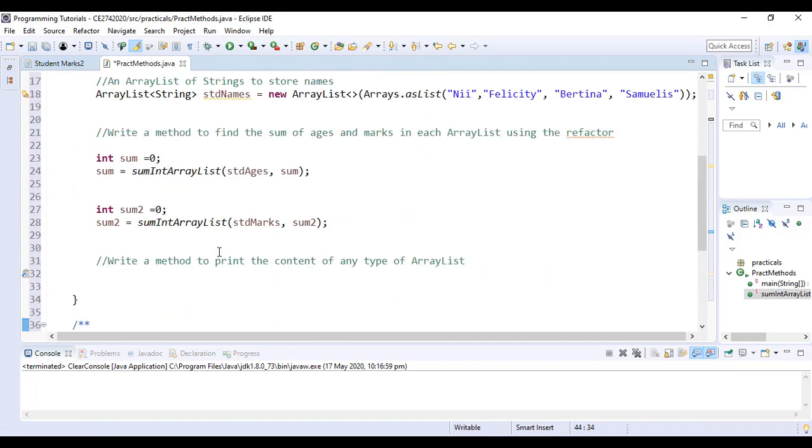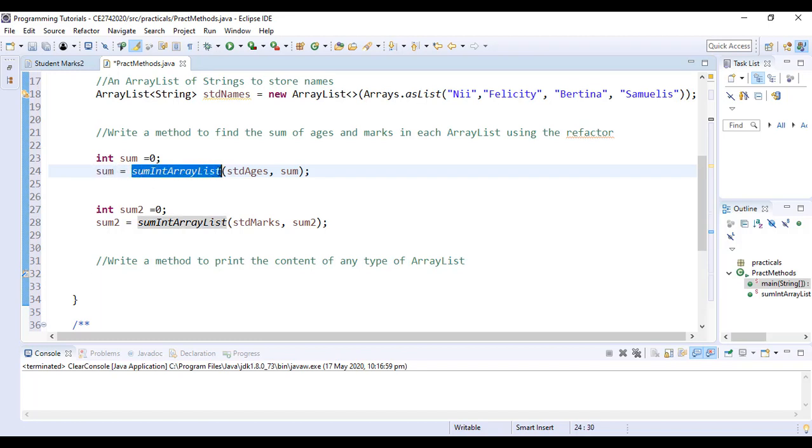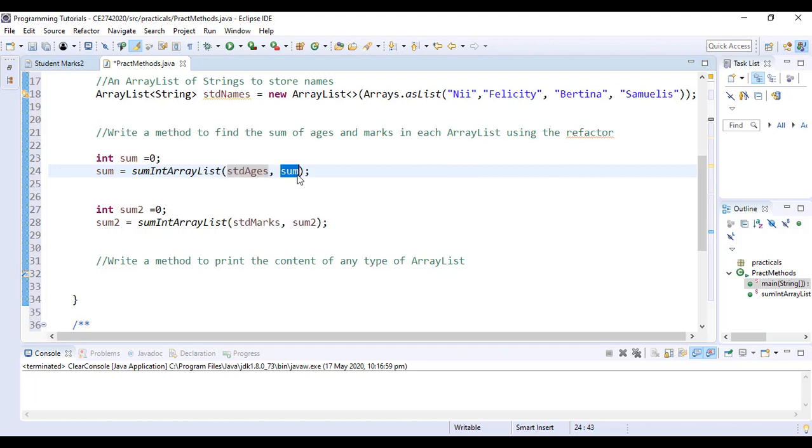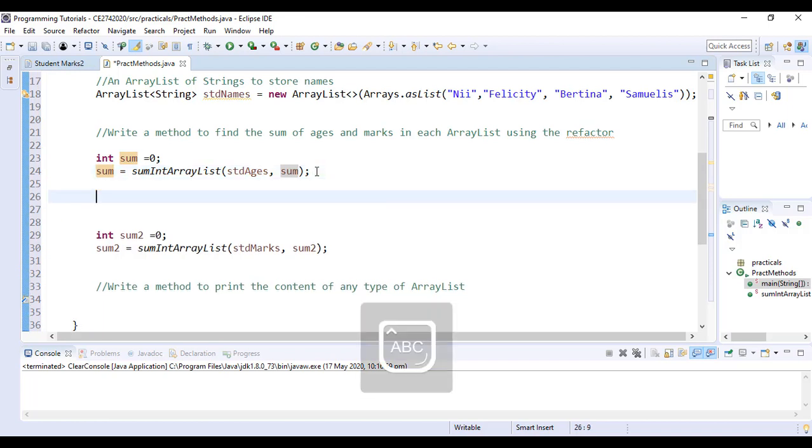So when we go back, we can see it is saying int sum is equal to 0, and it will return for us sum which is equal to the sum of integer array list. And in this case, we are finding the sum of items in student ages, and we are using the integer variable sum. So we can print it out to see how it goes.